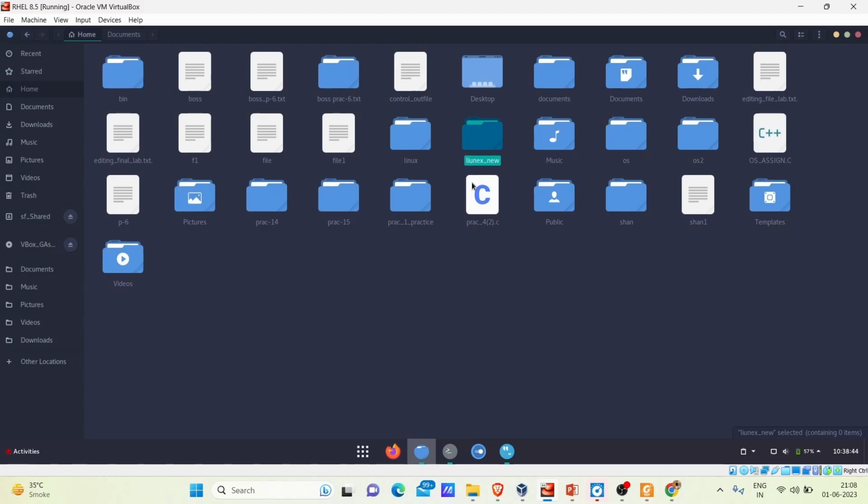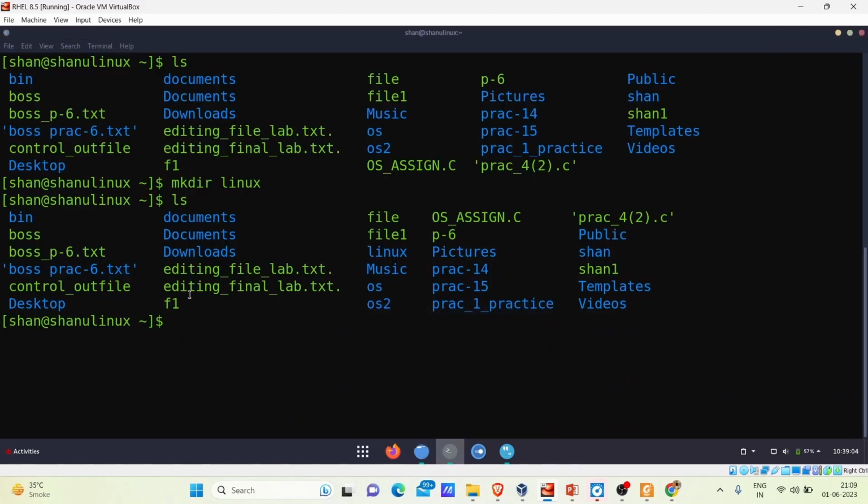Yeah, so you can see I have created a folder manually with a different name, and one folder, Linux, which I created by my command, the mkdir. So this is how you can create those folders as per your need. This is how you create them in the terminal by giving the name.